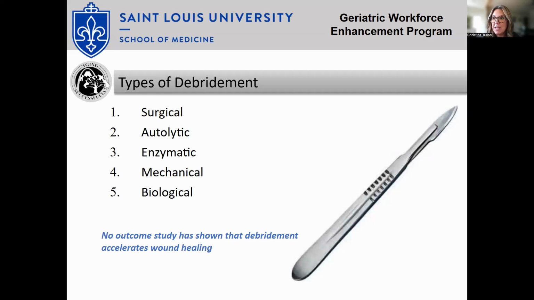Enzymatic debridement, like I said, is a topical agent that chemically liquefies that necrotic tissue. The medication that most people know of is called Santyl. The enzymes will actually dissolve and engulf that tissue within the wound matrix and kind of pull it out. It can be expensive, depending on how big the wound is, how much Santyl you need, and that kind of thing. And it kind of depends on your insurance.